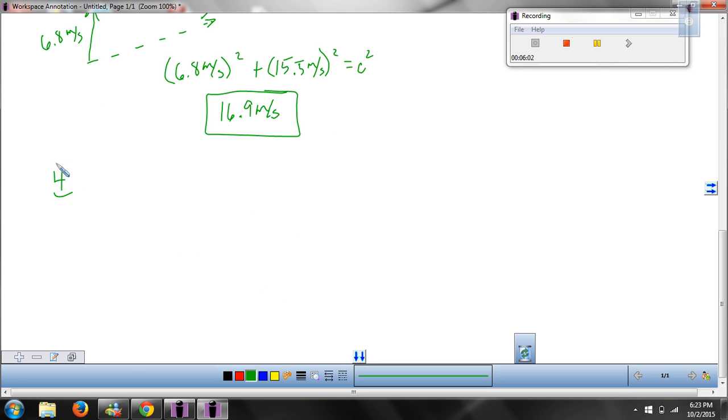Number 4. So when we look at number 4, it says something like, a dog walker meanders through the woods at Lick Creek Park, walking 5, and so on. So we got to get all of that figured out. So I just made a little XY chart. X, Y. So it tells me that he went a half kilometer east, so that's 0.5.